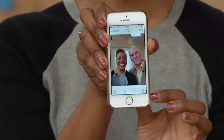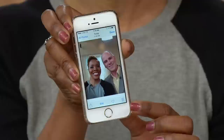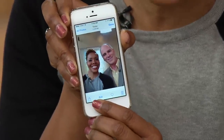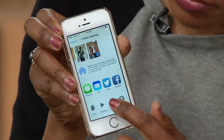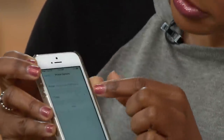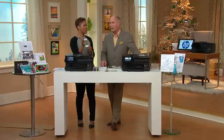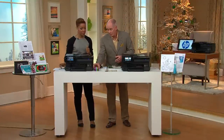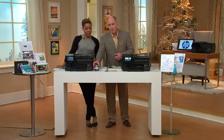Easy. If you have an Apple product, so if you have an iPhone or an iPad, it comes with AirPrint. So right down here in the corner, you see that little square there with the arrow through it? All you do is press that, and then you'll see a list of options across the bottom. You scroll over until you hit the print button. You choose your printer. Mine's already selected, and you just hit print. And it's literally as simple as that. Now, I can print in black and white, and in full color. And this is one of the best features. These are full-size HP ink cartridges. They're not trial size.